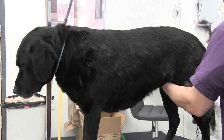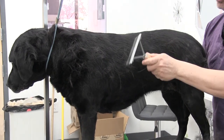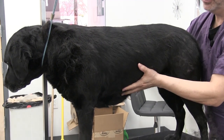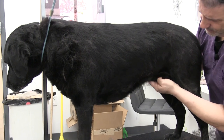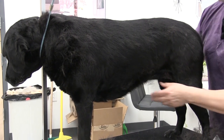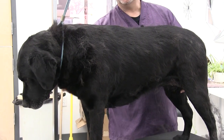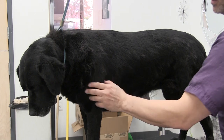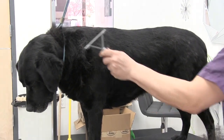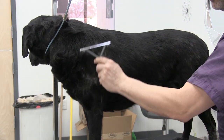Another thing, if you are doing this at home and you're using a tool like this rake here, you wanna be very, very careful. Inspect your dog. We know Giada, we work on her all the time, so she does have a little lump down in here. But inspect your dog, especially in the chest area. You don't want to hurt her or grab any growths that might be around. If you hit a growth with this rake, it's surely gonna bleed. It's gonna tear the growth open.